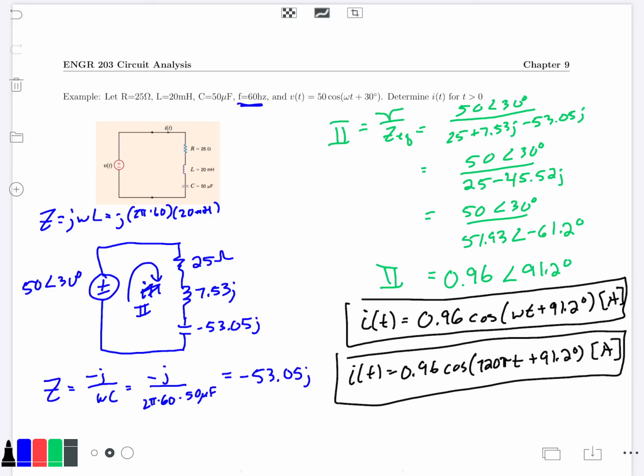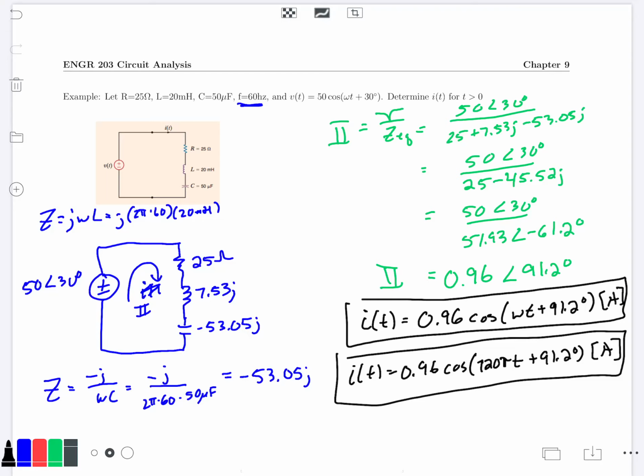We just solved that with a little bit of algebra, but we got to completely skip any differential equations. There was no solving an auxiliary equation, no remembering the rules for real, complex, or imaginary roots, no looking for initial conditions or solving for constants. It's just a little bit of complex number algebra, and we get the final answer. So this is a really revolutionary technique for solving problems like this, and you're going to get plenty of practice in Chapter 9 and Chapter 10 doing the same thing.